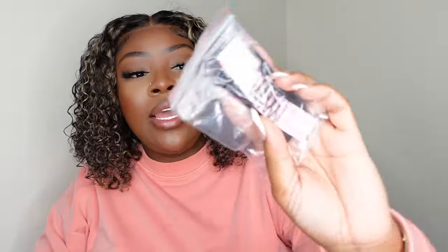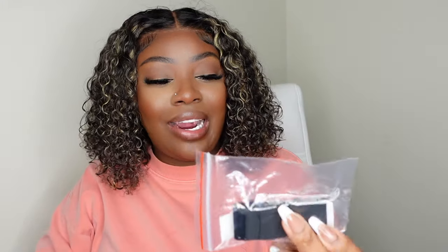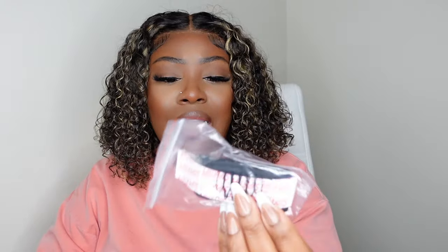Inside the packaging you get a beautiful little dust bag and a mini zip-lock bag with a care kit inside. The wig cap is beautifully constructed — it's soft, flexible, but fits really snug, so you don't need the elastic band or the combs. But they did provide them: there is a notch to attach an elastic band, and they provide that as well. The nape didn't have a comb but you do get two combs here, so you can apply one in the back or two in the front, whatever you like.